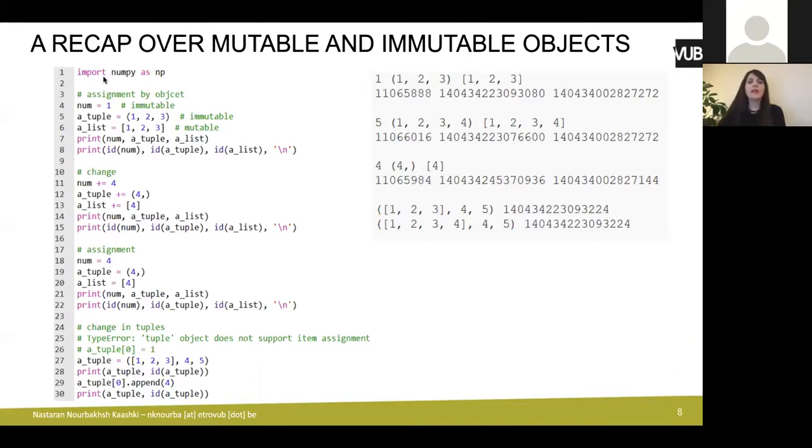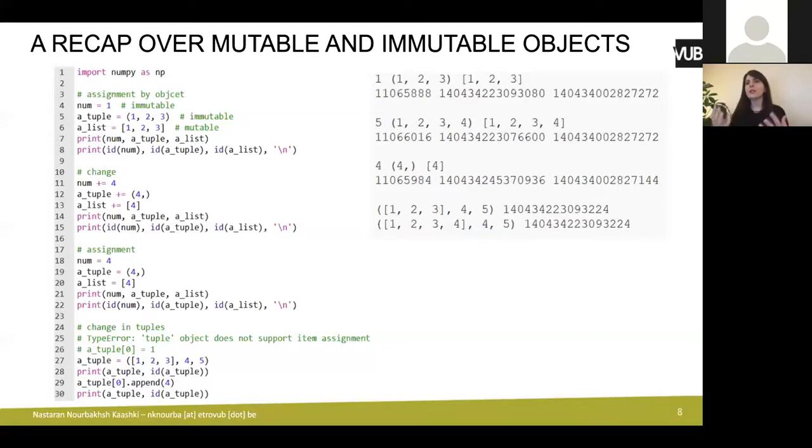So here, I'm just creating variables. You are familiar with variables. When we were explaining what variables are, we said that they are just some identifiers. What does it mean? This means that they are just some names that refer to some objects. We said that everything in Python is an object, and with variables, we can refer to those objects.